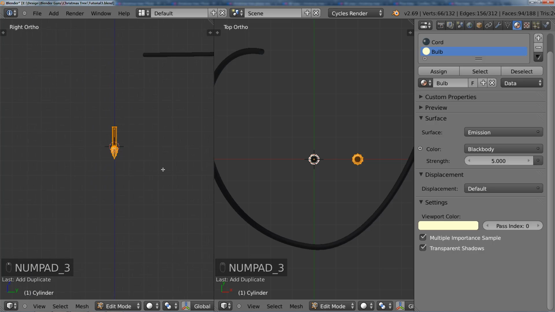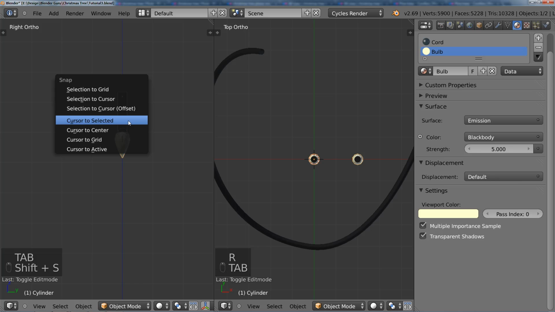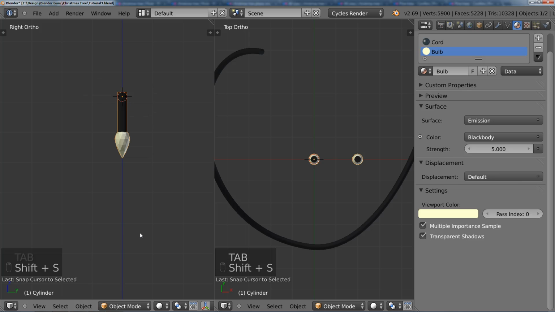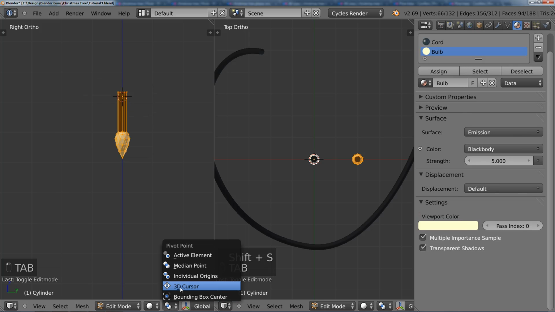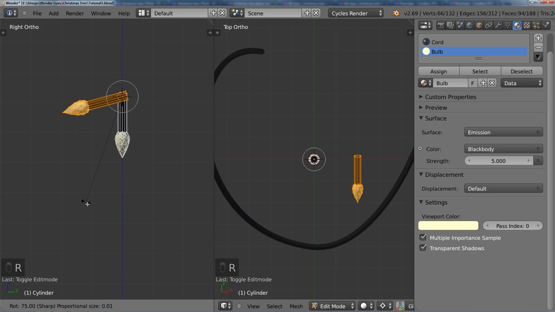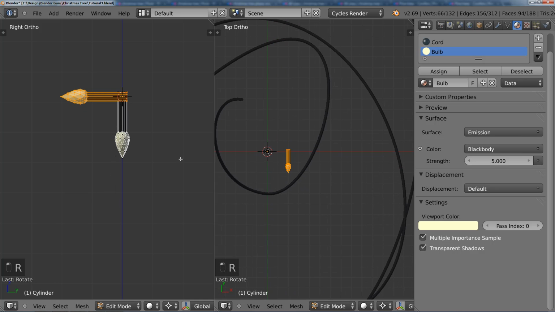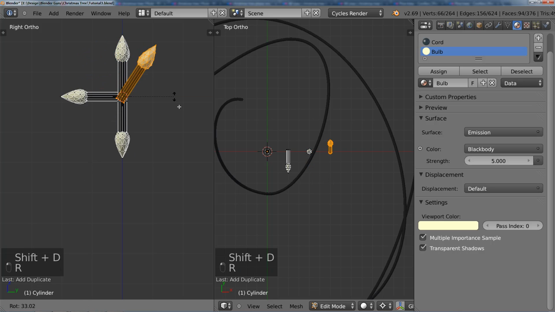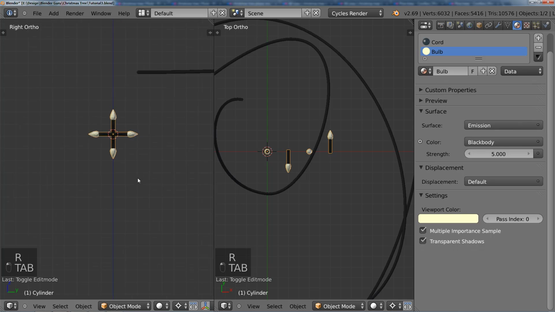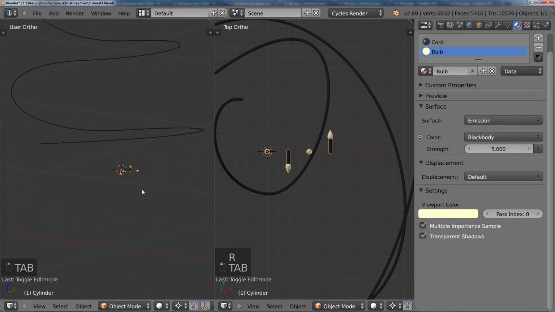And then I'm going to rotate this. Whoops. That's something I need to do. Move the cursor to be just at that point right there, and then set the rotate point to be 3D cursor. And then I'll turn off proportional editing and rotate that by 90 degrees. And then I'm going to do that exact same step again a couple more times. Okay? And this might not make much sense now, but you'll see it in just a moment. All right, so we've got some bulbs which look pretty weird.